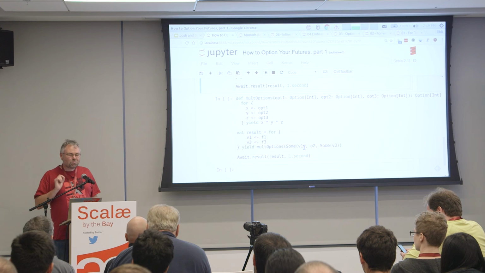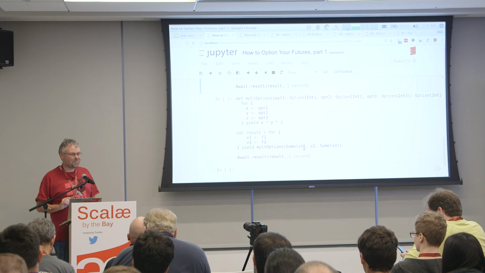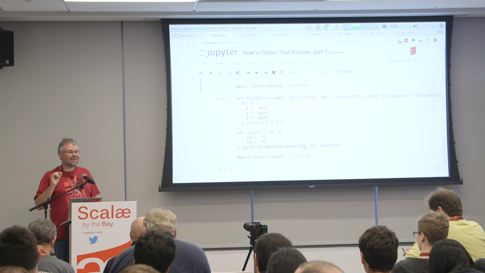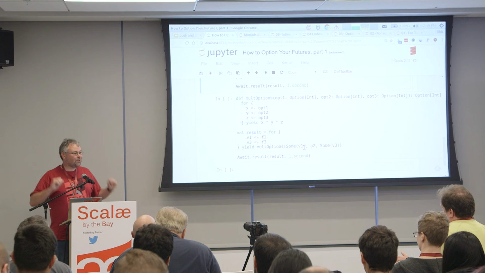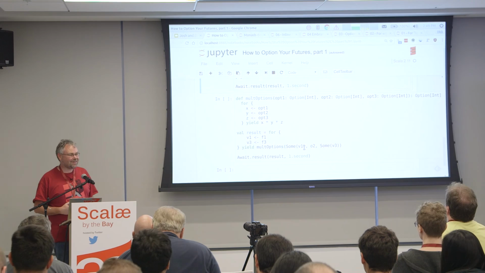It's pretty advanced use to do that, and I suggest you have a look at the code. You won't understand it until you write that code for yourself. So if you're really interested, I encourage that. Go and have a look at Josh's code. Sit down and write it for yourself, and you will gain the understanding of what it means to use for in that way. And that's all I have time for, I'm afraid. It's a little bit rushed, but hopefully something in there was something you didn't know about for. So thank you.